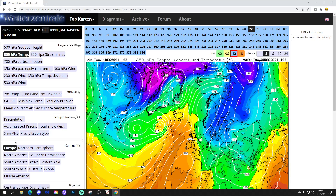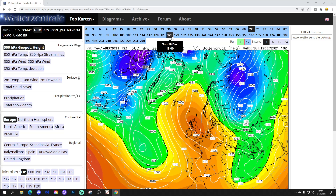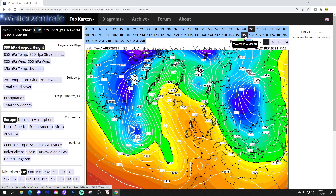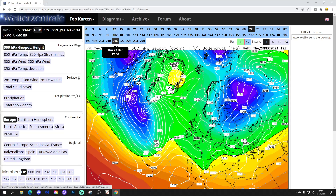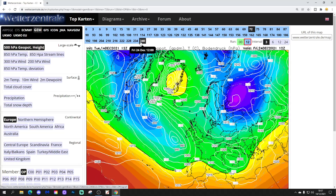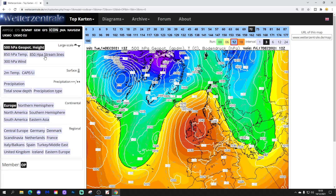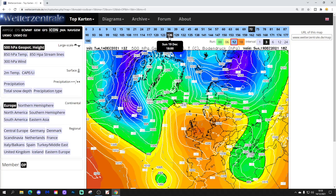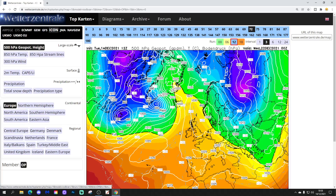Let's have a look at the GEM 12Z. High pressure dominates the weather on Friday. Heading through the weekend and into the early part of next week, high pressure is well and truly in control, but ridging up towards Scandinavia, turning colder through next week. Going into the Christmas period, the GEM is at it again — trying to bring very cold air in from the east, with low pressure in the Atlantic looking like it's going to come up against that cold air. You certainly wouldn't be ruling out the chance of a snow event on some western parts of the country on Christmas Eve. The Icon DWD looks like this — again, high pressure dominates the weather going into the early part of next week, loads of high pressure in control of the weather up to 180 hours, and trying to get wind into the east a little bit as well.